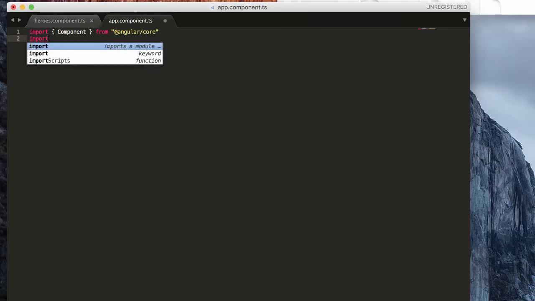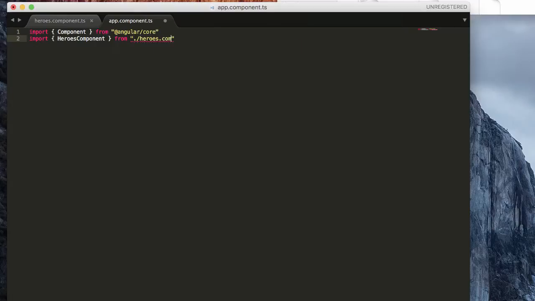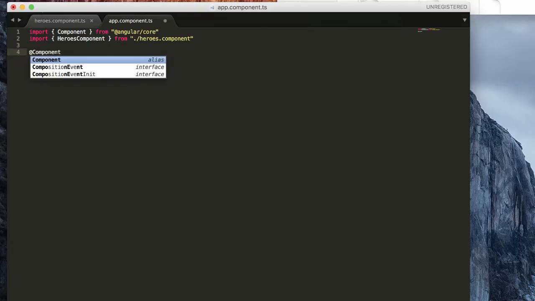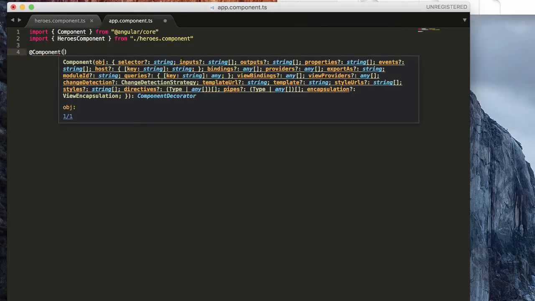And what do I still need here? I need the new heroes component, that heroes component we just created, from './heroes.component'. There we go. And now what we want to do is create a component decorator.